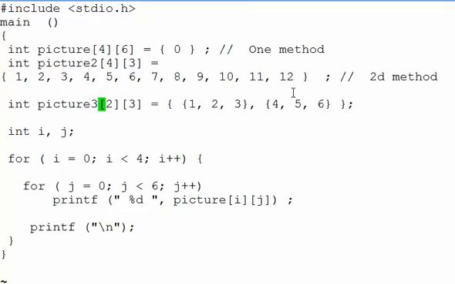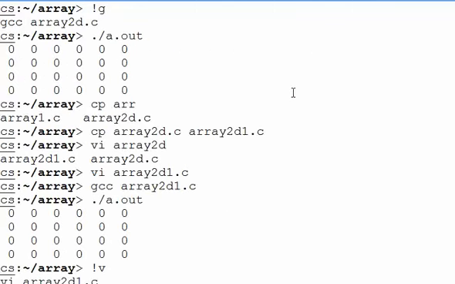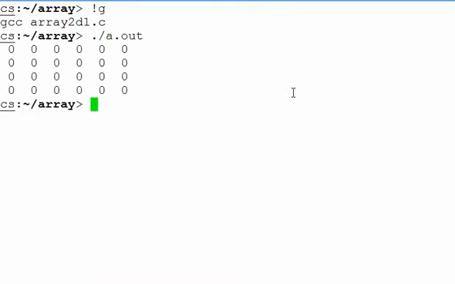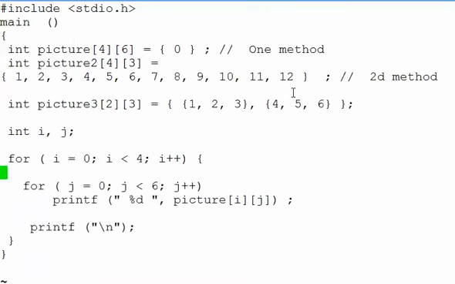You can compile it. I can go ahead and maybe print picture 3. You have to make sure that you change all these things. I've changed the condition for the for loop based on the array sizes.